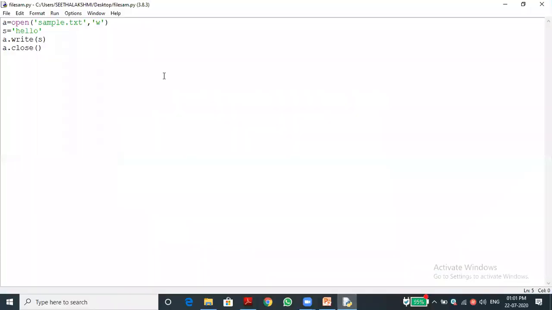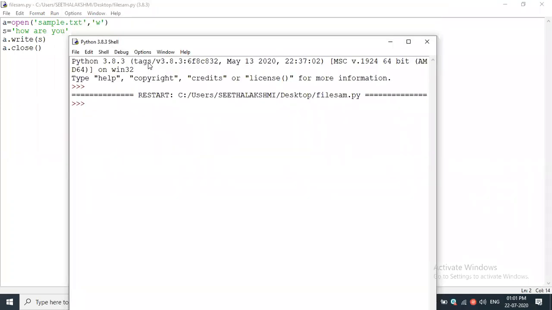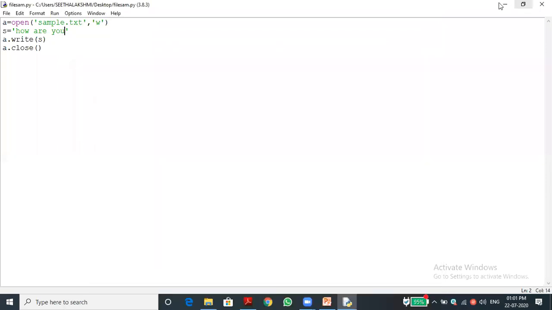You can see again, if I run the same, for example, I want to modify the data hello. Instead of hello, I'm just giving some other text. So I just modified the content. You can see I'm opening the file in write mode. I'm again doing the operations. Then the file is returned. The data is returned.